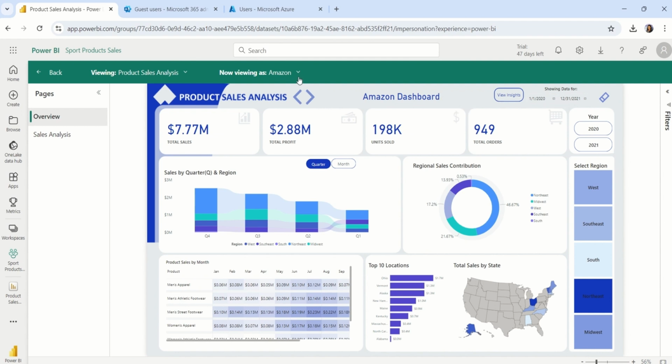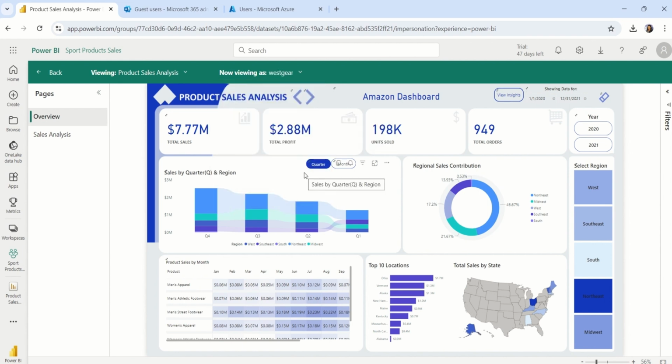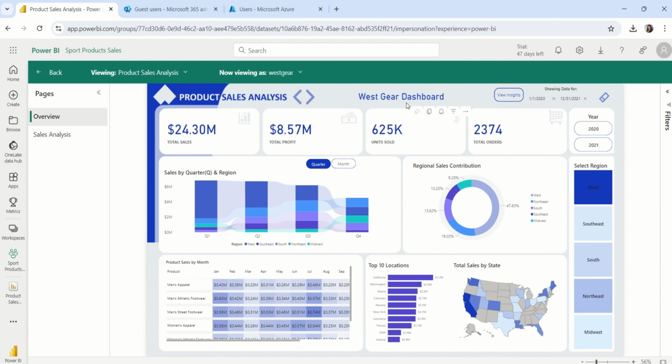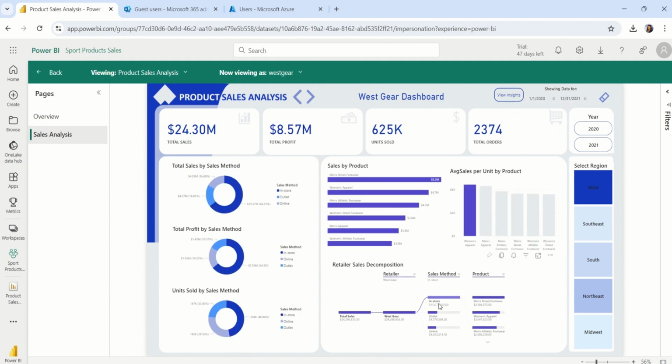So basically, that was why we needed to do that external mapping, just for us to view it in Power BI service. Okay, but the users, once they click on that particular link, that invite link, they'll be able to access this report only if the row level security was applied to them. So we can also test another user. Let's say we want to test Westgear and we'll select this. We'll just click to apply. So you can see that we are currently viewing Westgear dashboard. You can also click to go to the next page of Westgear dashboard, and all these details are only for Westgear. So that is how you can configure dynamic row level security and also assign these roles to users.